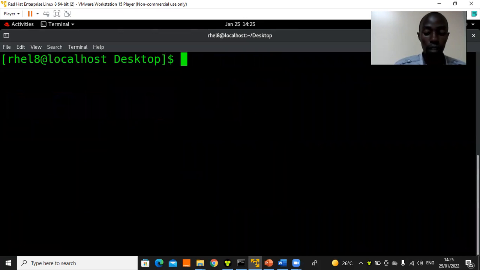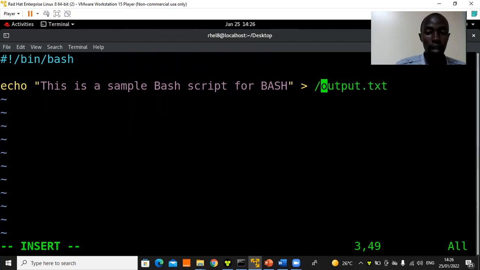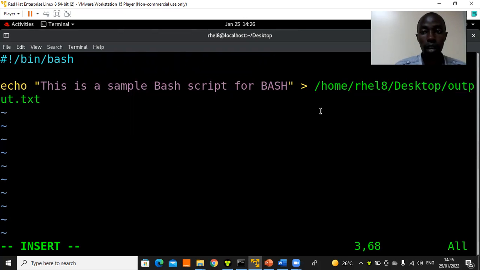Now, let's go back to our script. So it means that I want to take it to this particular file. So it means now that I will have home, I will have RH135, and then I will have desktop, and then / we have output.txt file.